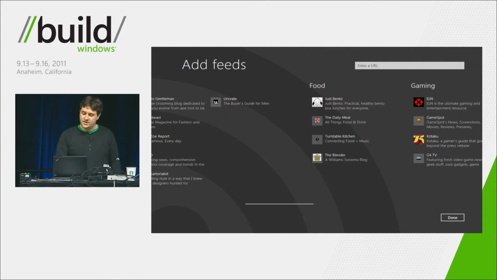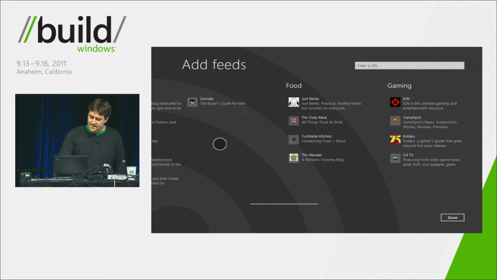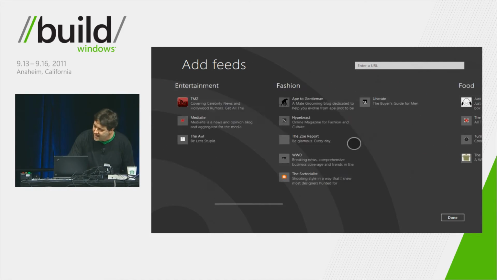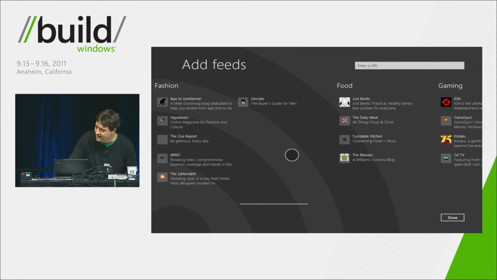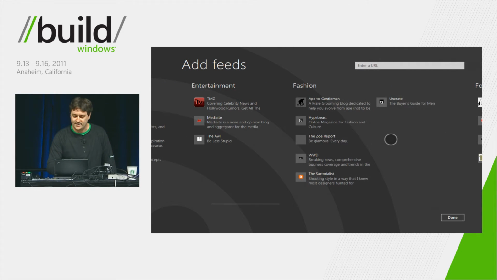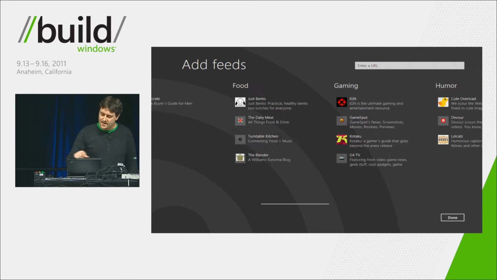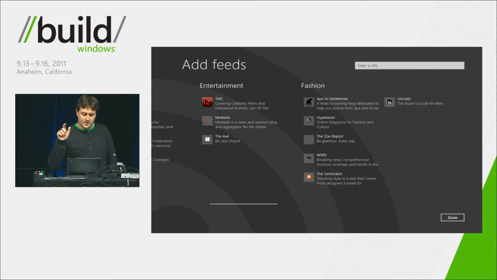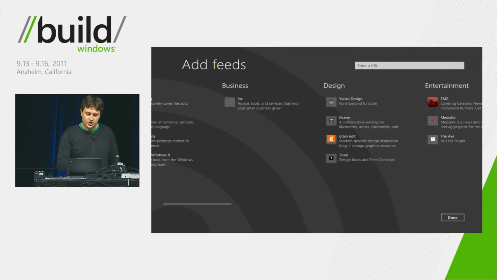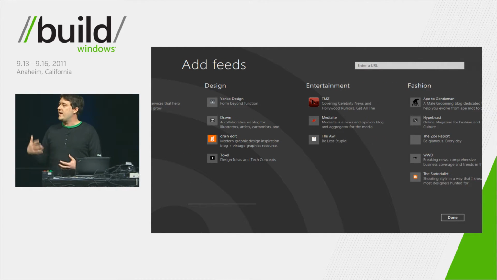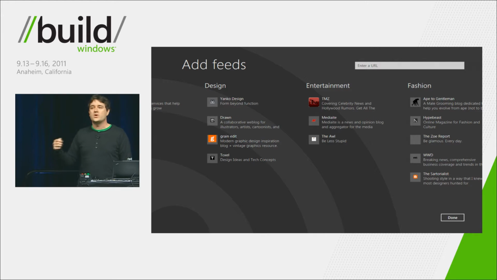And there's other expectations we have around. Like I can pan this list really fast. I can go at a pretty good clip there, and it kind of sticks to my finger. It keeps up with me. I have lots of performance expectations. I can let go of the panning, and I get a little bit of inertia. And then when I hit the edge of the list, I get a bounce feedback. Performance and the kind of panning interactions, those aren't unique to collections, but they are expectations whenever we're presenting collections of information. And it's not just about touch.